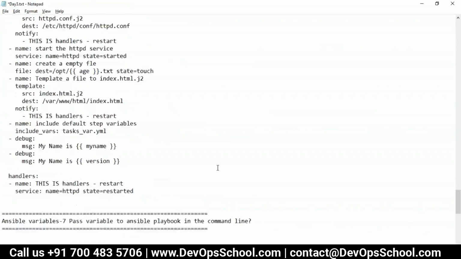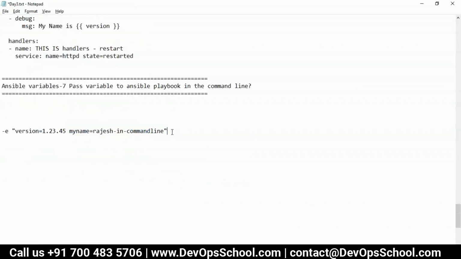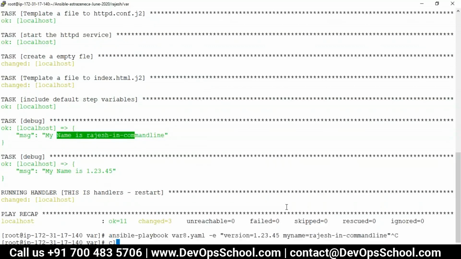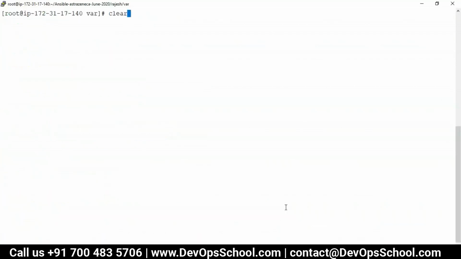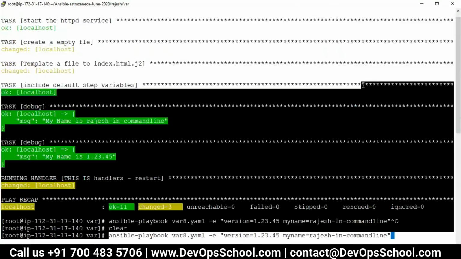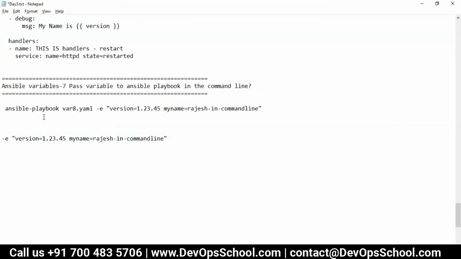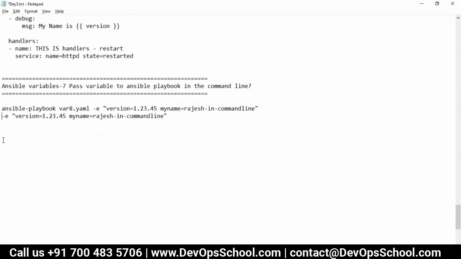If you compare to all the previous ones, command line has the highest precedence. So this way you can check it out. And just a second, clear the screen. You can check which are the variables. So by the way, we have shown you different places where we can declare variables, at least I think 5 or 6 ways. Now let's try a few more ways.